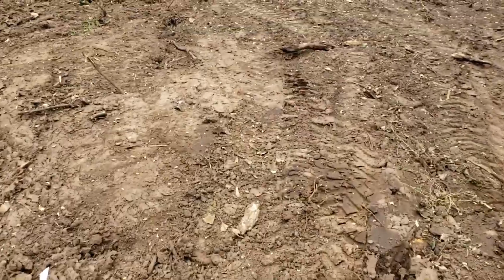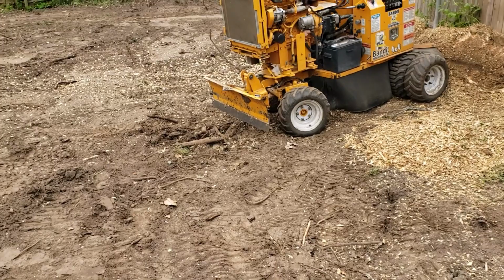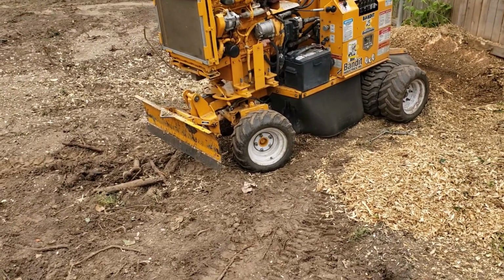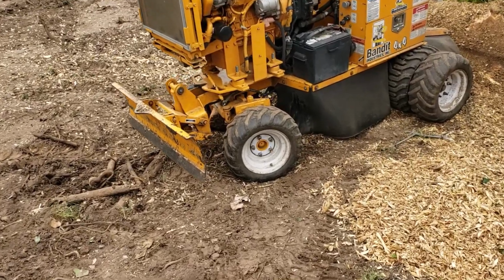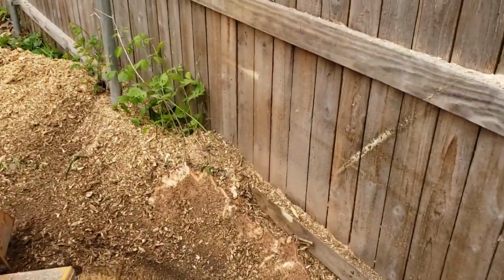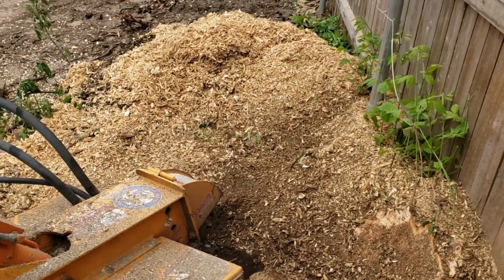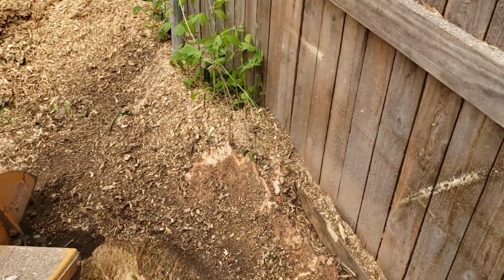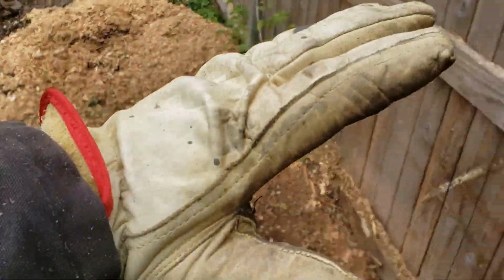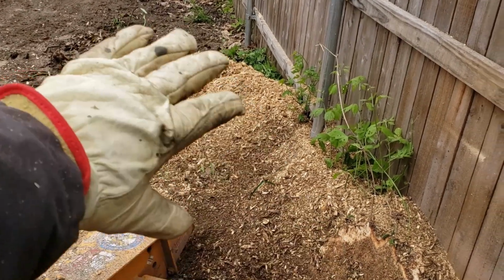But another reason I like machines with blades, well, I'll give you 2 reasons for a blade. One, I'm old and I ain't pulling out a rake until the very end. Two is this stump was actually this high. All right. So it's really high. And how I'm doing it is, as I ground, I drove over my chips to make a ramp to get up. Then I backed out, took the blade, pushed a big pile there.